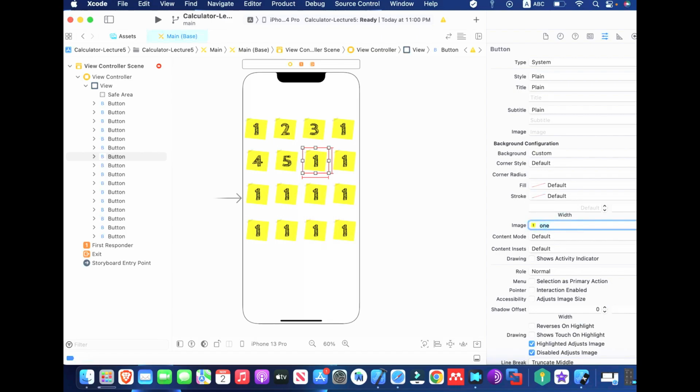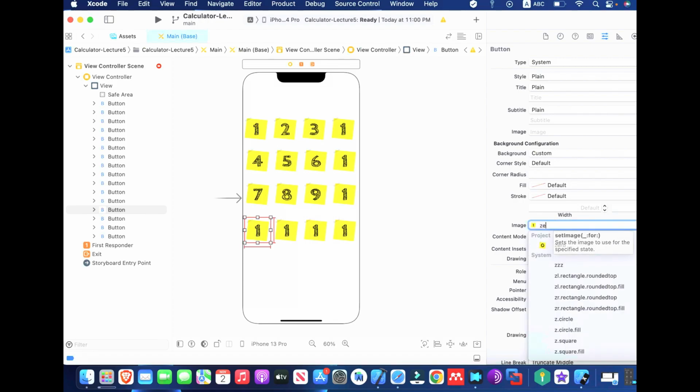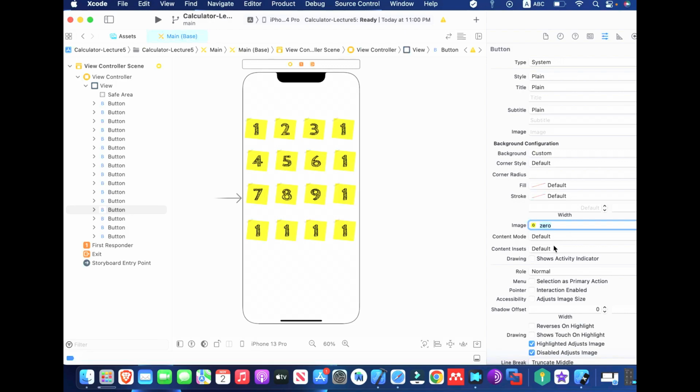All numbers we will add one by one until we come to the last one. Okay, and 7, and we have 8 as well, and 9. Okay, and also we have 0. We don't forget 0. We add 0 here as well.